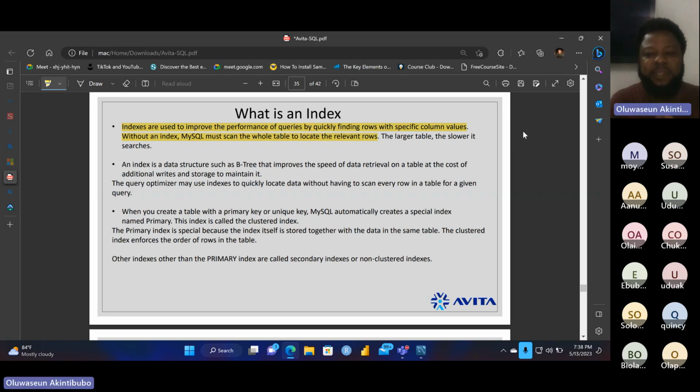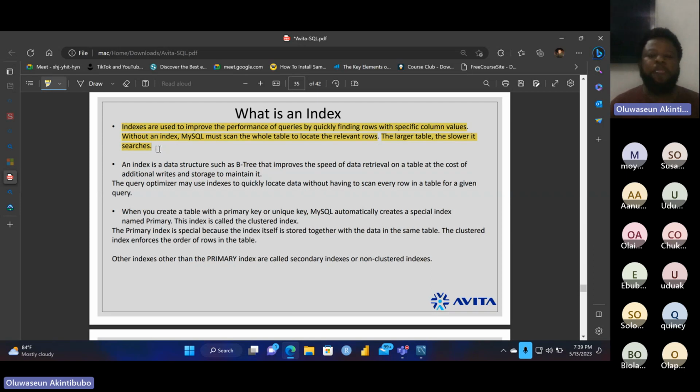Are you following me? That's the essence of index, such that you don't have to ask the whole school, I'm looking for an agricultural student. By just seeing them, you understand who they are. If you see a medical doctor, by dressing you know this person is a medical doctor. But if you see a data analyst, by dressing you won't know, because we don't have indexes on us. If you see a science student in a white lab coat, you will know this person is a scientist. So the larger the table, the slower the search. Getting data from an unindexed table takes a whole lot of time.